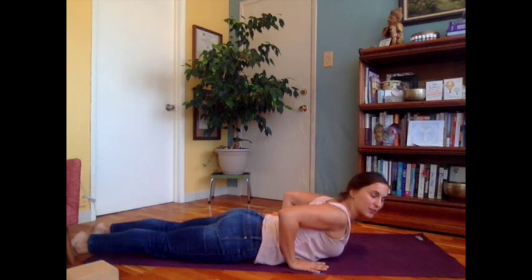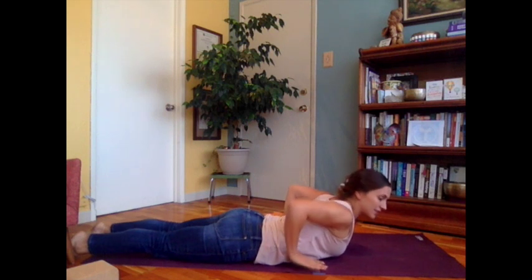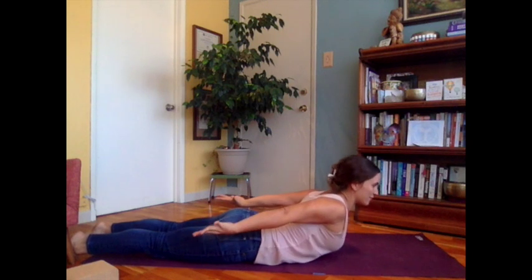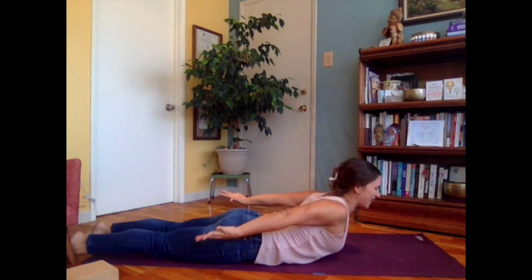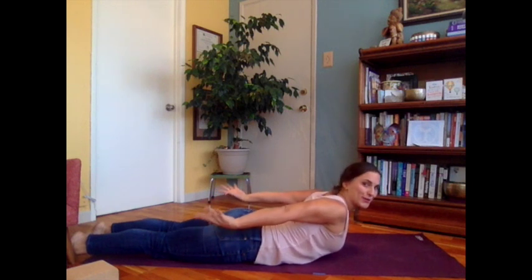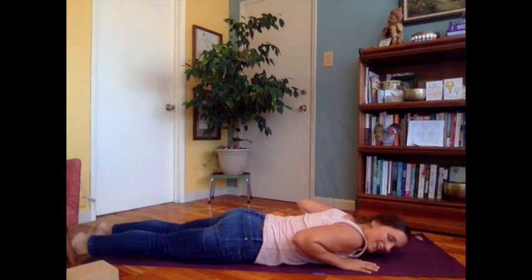All right, so keep your hips anchored down into the mat. Keep your feet anchored as well. Option to lift your hands away from the floor, to straighten your elbows, to take another deep breath in to lift up higher. And as you exhale, reach back for your toes and then put it down. All right, so that's your Cobra posture.